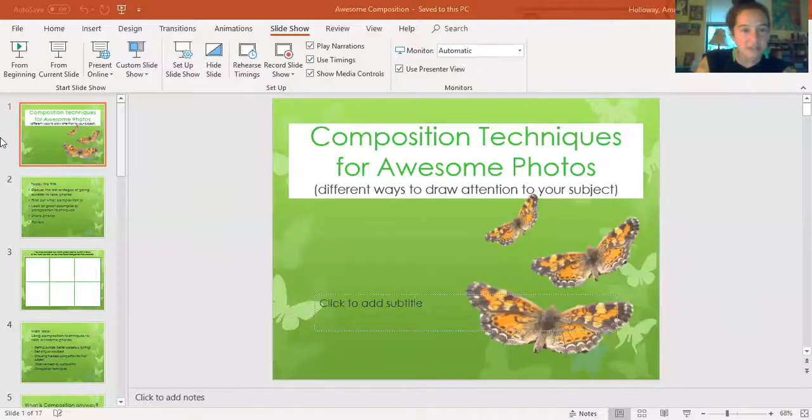So what I'm going to do now is share my screen with you and walk you through a PowerPoint that I have for your first project this week, and it might carry over into your second week and that's fine. It's not going to be something I hold you that accountable for. I just want you to have these techniques available so that you know how to make your photographs better. A lot of times these days, photography with iPhones and cell phones and Instagram or Snapchat becomes nothing but selfies, and I know that at JWJ you guys are better than that and we can go above and beyond selfies.